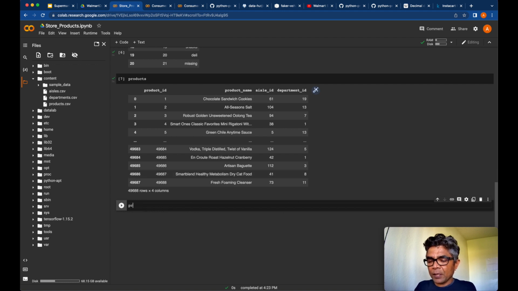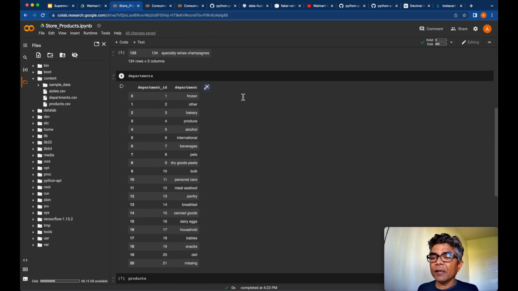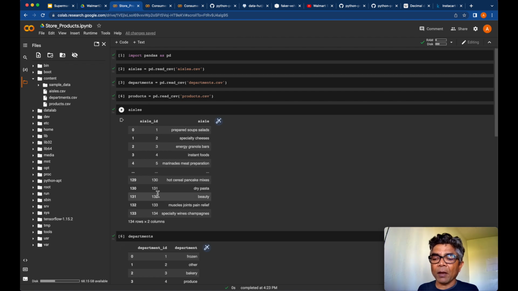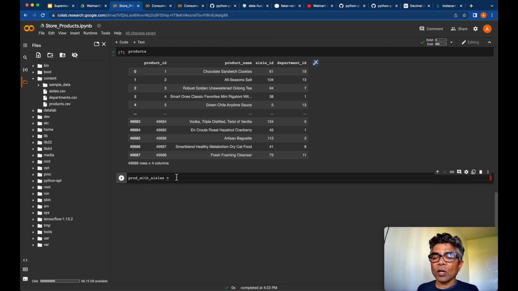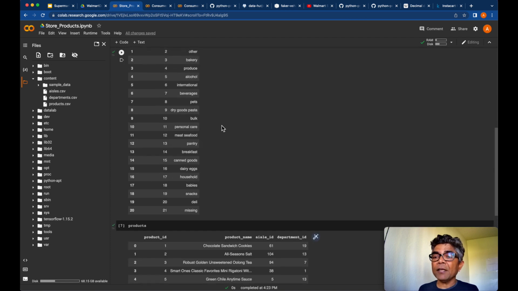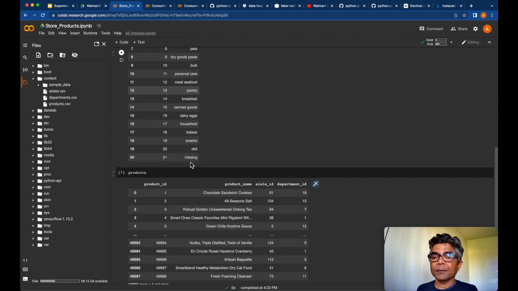So we can say prod_with_aisles equals. Now we need to merge this. And as we know, the products have the aisle ID and here are the unique aisle IDs. So we need to generate a merge strategy in a way where all the IDs in this product are replaced with the aisle IDs available here.